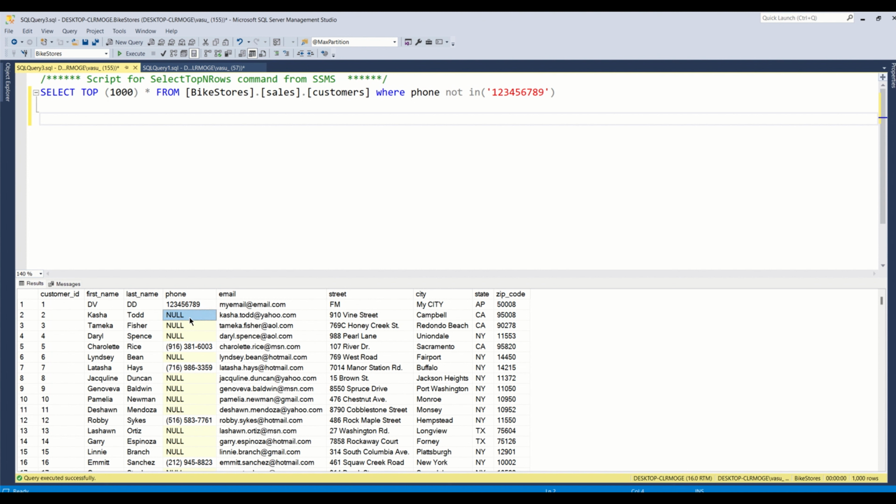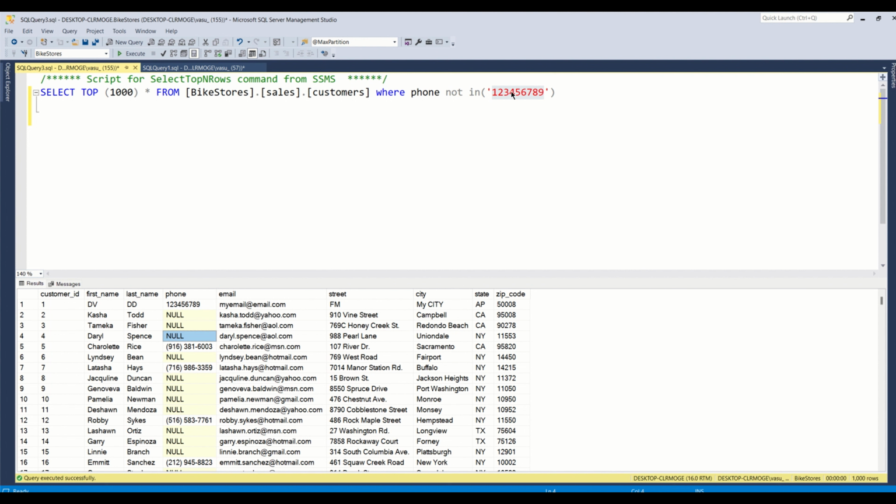When it compares values with the NOT IN operator, it checks row by row from the table. When it compares this value to this value, they are not the same, so the query returns true and this row gets added. But here we have a null value.